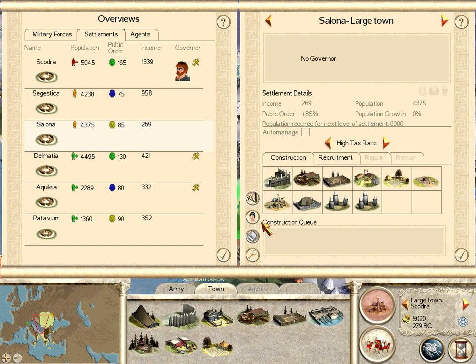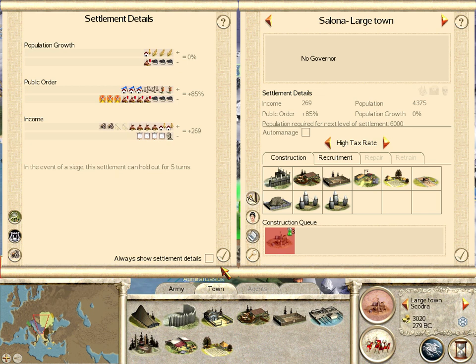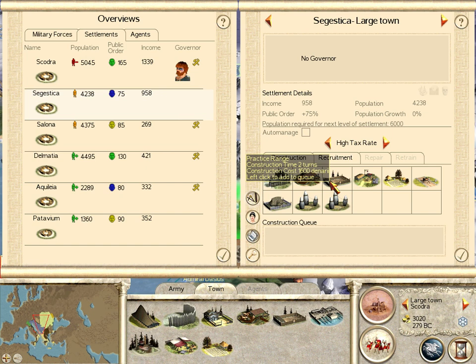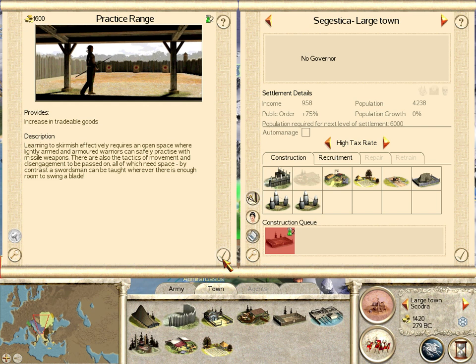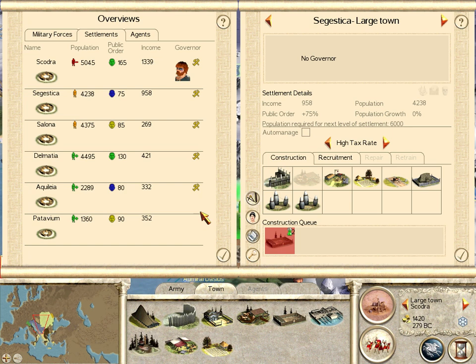It's also mines, another 500. So, I need to start thinking about another city for military building. That's going to be Segestica. And I think I have to build the practice range first. It doesn't give me anything military, but it's like a precursor.